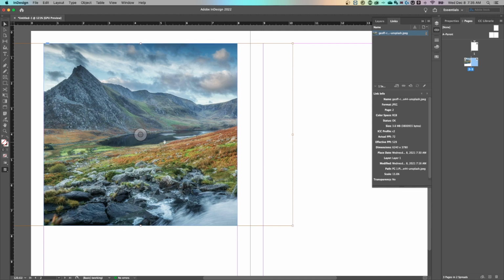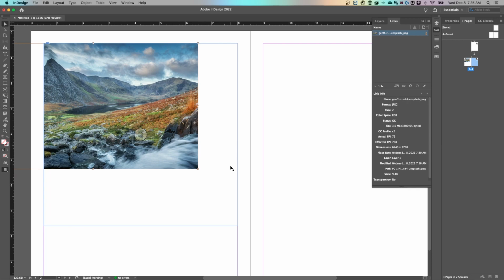We can still, if we click on this with the hand tool and we see the outline, the red outline, we can actually scale the image inside of the frame without scaling the frame itself. Notice we still have our frame selected. And another thing that we can do here is actually insert images into pre-existing frames.